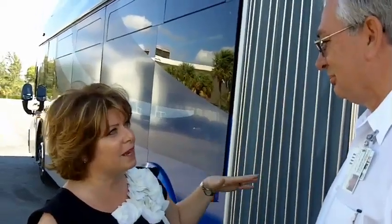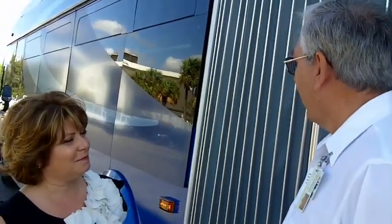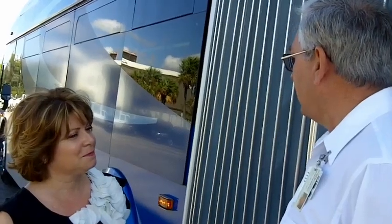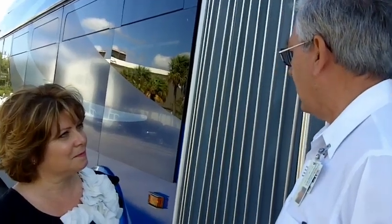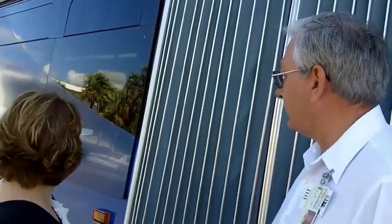It looks really difficult to drive. I think many of us have seen them on the road, and we marveled at their ability to navigate our roads. How easy or difficult is it to drive? It actually handles better and performs better than a 40-foot bus. The front wheelbase is slightly shorter than a 40-foot bus. The back side of it just trails wherever the front part goes. So basically you're driving a shorter bus than a 40-foot bus. So the operators like it.